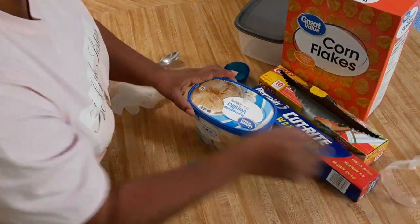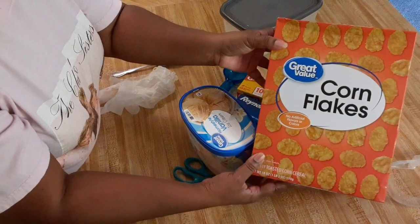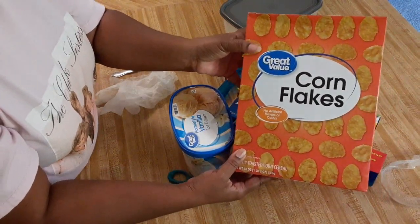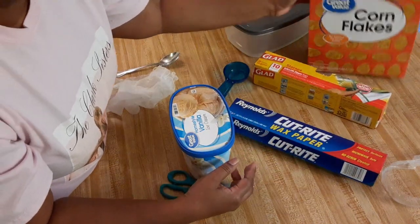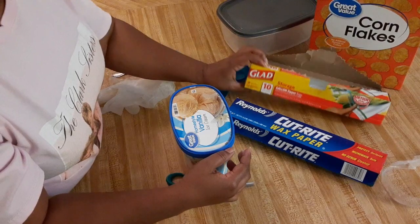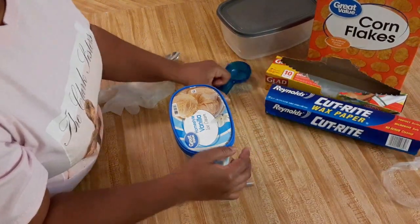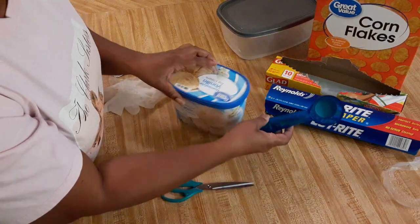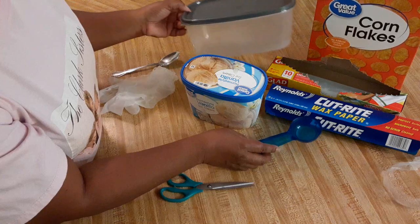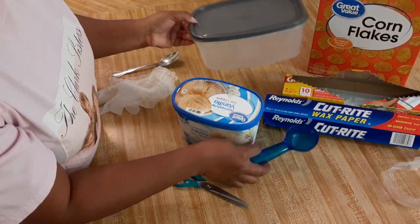So there you go. And we're also going to need any type of cornflakes, and we're going to use those also. We need a 1 gallon storage bag, and we're also going to need some wax paper. We're also going to need an ice cream scoop and a container to put your ice cream scoops in.